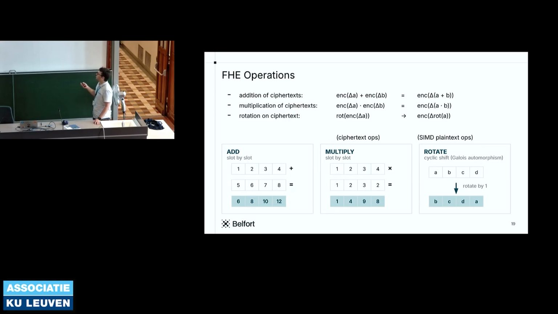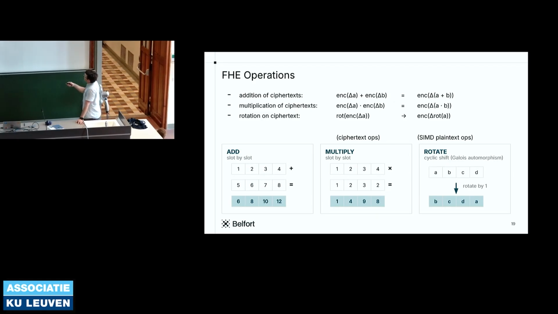And I'm going to have a third operation, which kind of falls out of the choices that I made from the encoding and the encryption: I'm going to be able to do rotation on these ciphertexts. So I'm going to have an operation that takes my encrypted ciphertext, which is what I'm working with. I apply this rotation operator, and it rotates the slot values, because those are the things that I want to work on. So you have addition, multiplication, and rotation. You have encoded your vector A, B, C, D, and now you rotate all the values and you get B, C, D, A.